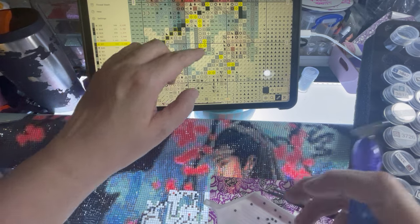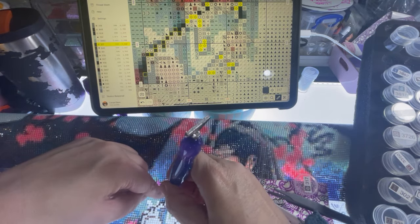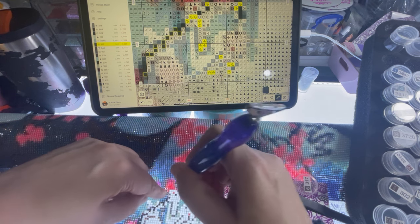Right, so now we are on 1, 2, 3, 4, 5, 6, 7, 8, 9, 10, all the way up to 125, one. I straighten up as I go past.